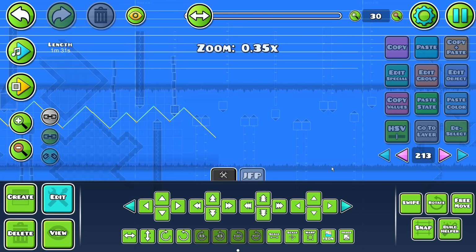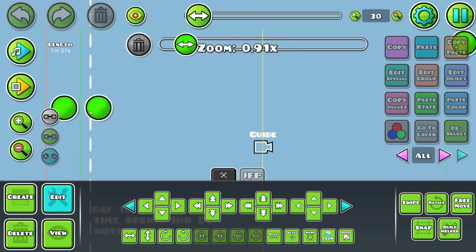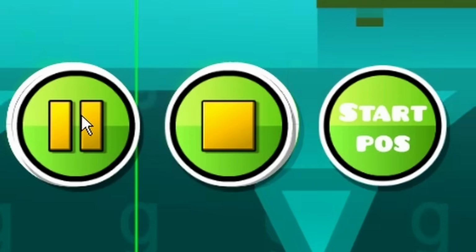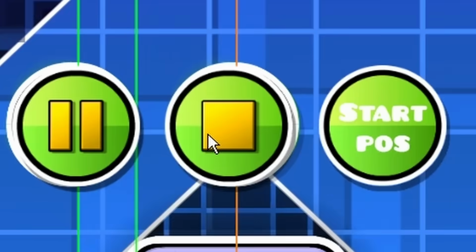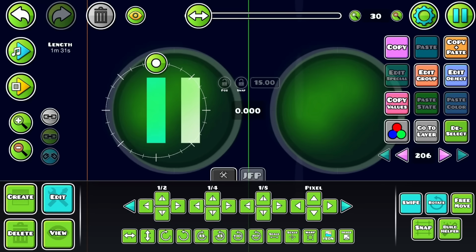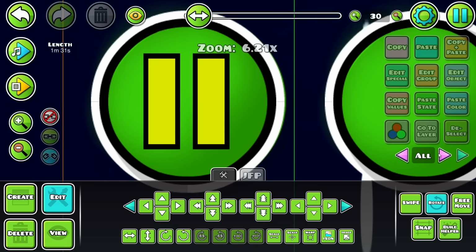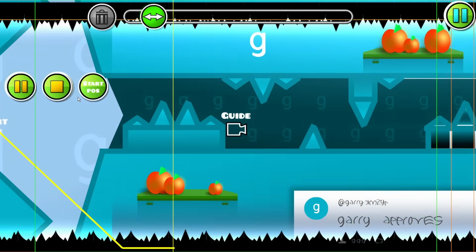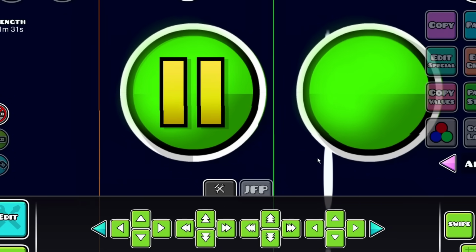Not really. No. Okay, wait, I just remembered I haven't even filled these in yet. Okay, so the first one's a pause, the next one's a square. Wait, that's so easy. Okay, so put a pause button there. It does not look... Oh my goodness. No, it does not look like it at all. Okay, yeah, that is a convincing pause button.